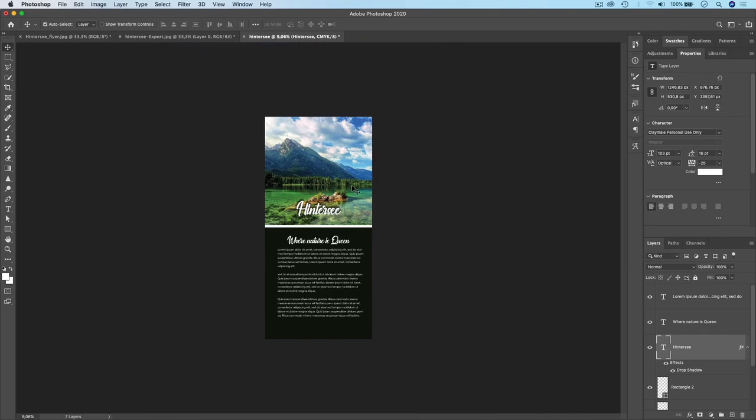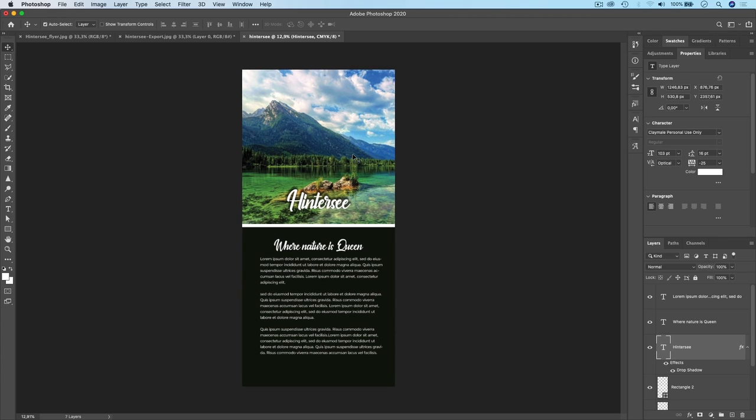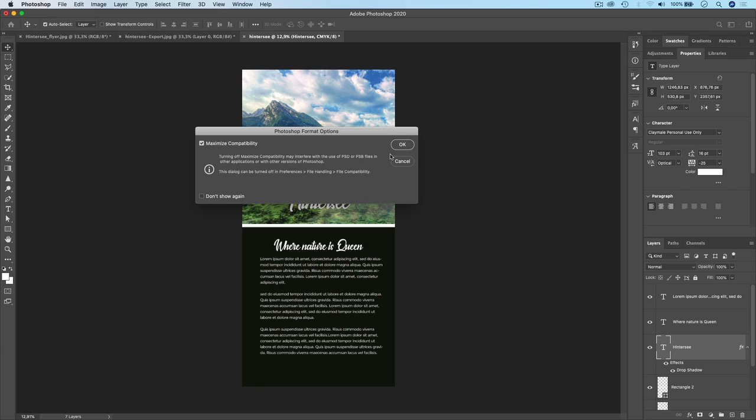And basically, we are finished designing this beautiful flyer from scratch, just like this, simply. Now you can save your work. You can come here, File, Save As. You can save this as a PDF or whatever, or simply save this as. Let's first of all save the project itself, and call it flyer project, something that makes sense to you. Make sure it's Photoshop layers so that we can work on it later.